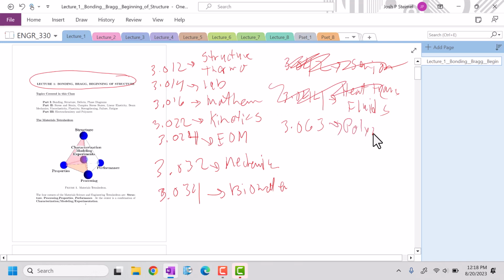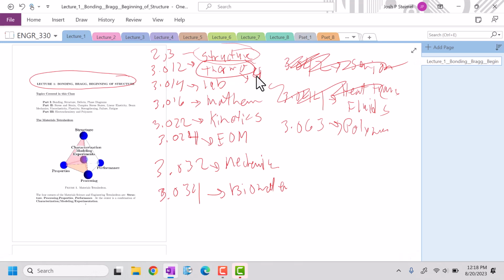If you look at the structure of our course, we have our first lecture, which is an introduction to bonding. That is related to structure. Lecture 2 and Lecture 3 are very related to structure. Thermo is related to Lecture 4, which involves phase diagrams somewhat. Hopefully you've all taken some thermodynamics, but if not, we're going to learn it here.